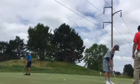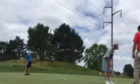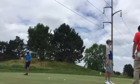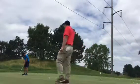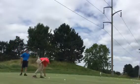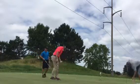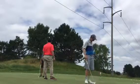There he goes. Oh, no. That didn't work. Oh, I hit the bottom. I hit the ground. That sometimes happens to me too. Like, I'll be in the middle of my swing, and then I'll just hit the ground before I hit the ball.